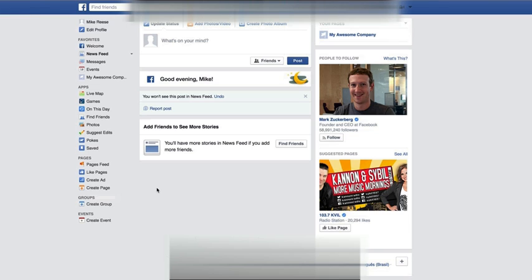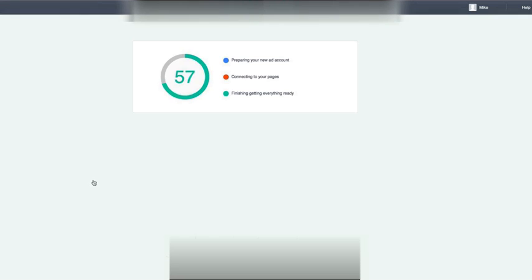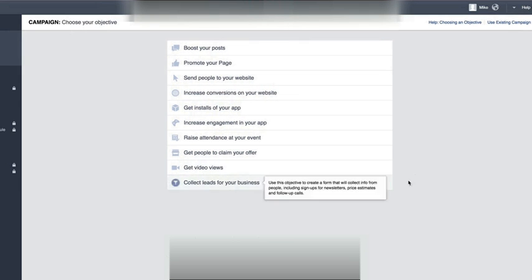But once you do that, then when you look down the left-hand side, you'll have this option, create ad. Now you don't see that option in the left-hand menu until you create a page. So you need to create a page first, and then you'll see this little create ad option under pages. Once you have that, you'll click create ad. And now it's going to your ad area within Facebook's powerful ad platform. Now we're going to get into all the details of all their options later on in the course, but we need to set this up in the beginning to do some pixel tracking so we'll have more control over the types of ad campaigns and remarketing, retargeting that we can do within the Facebook ad system.